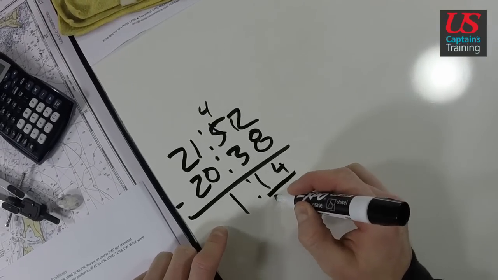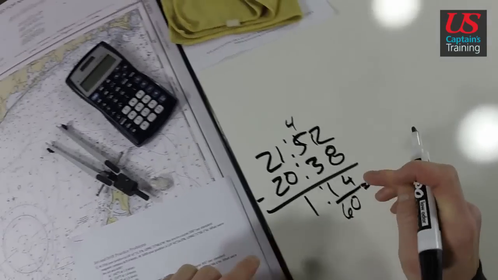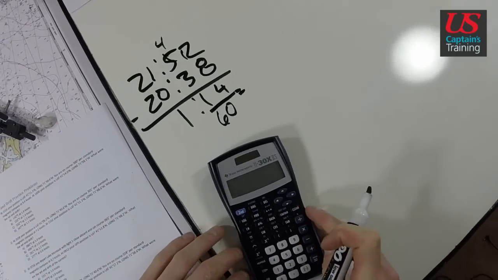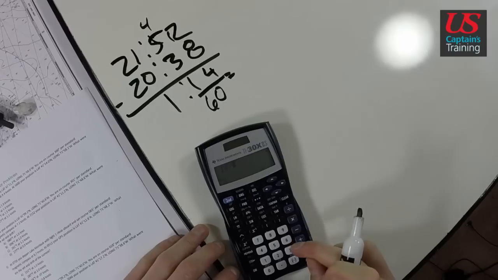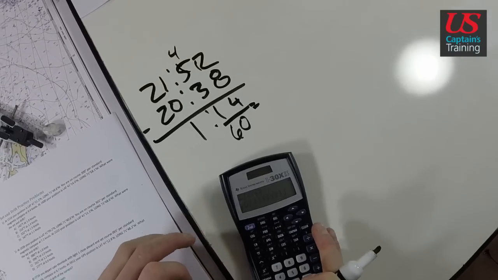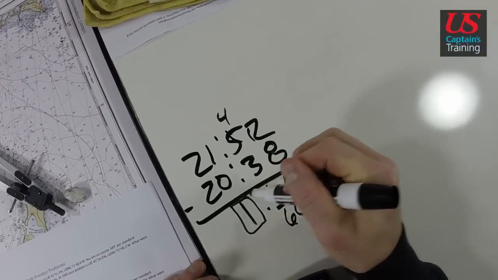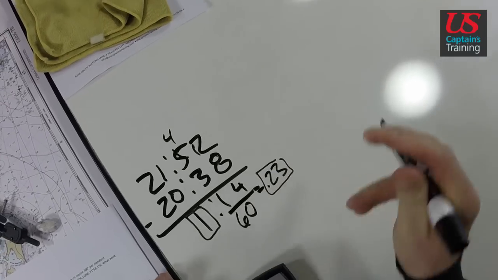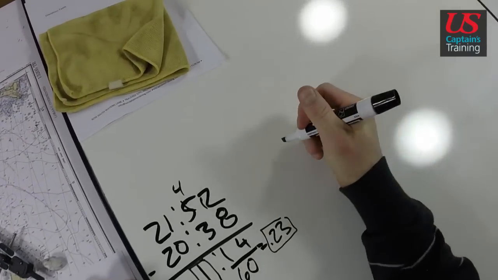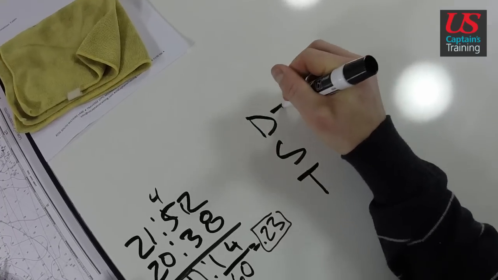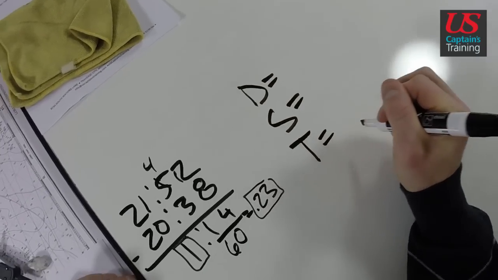That 14 minutes must be converted, so I'm going to divide it by 60. So we get 14 divided by 60 equals .23, .23 hours. And we are going to put that into a D street, distance, speed, time, and we're doing this to find the distance down our course we should travel.